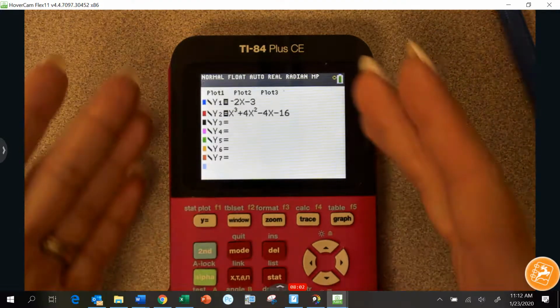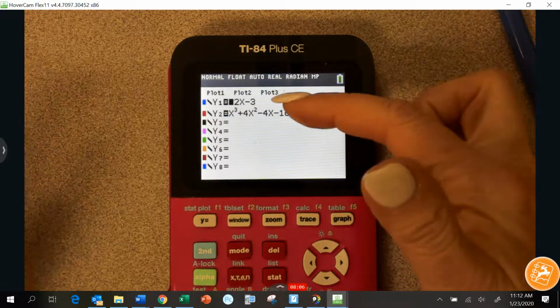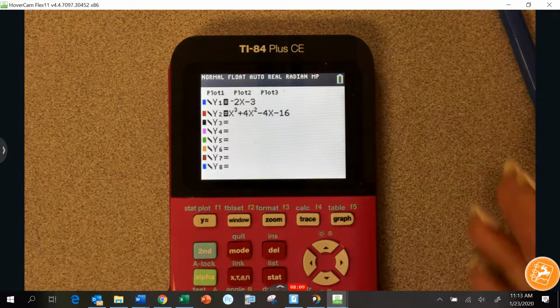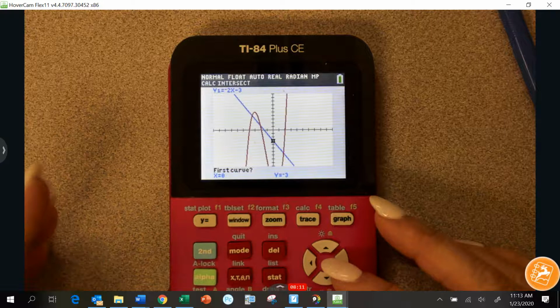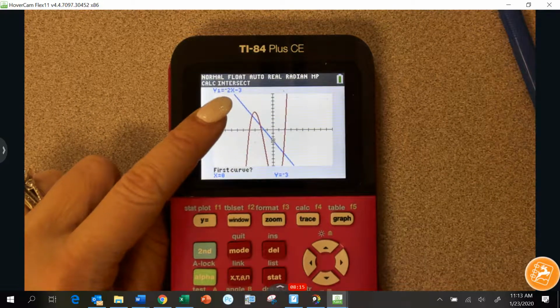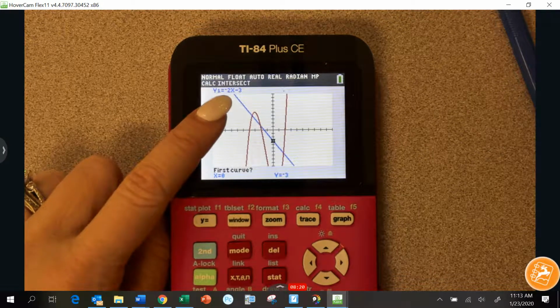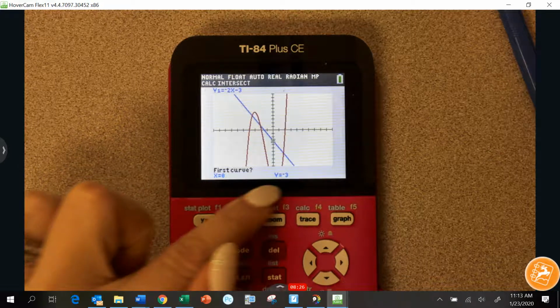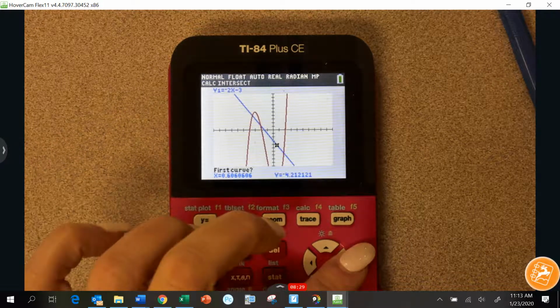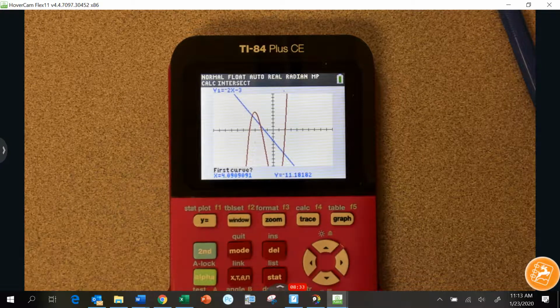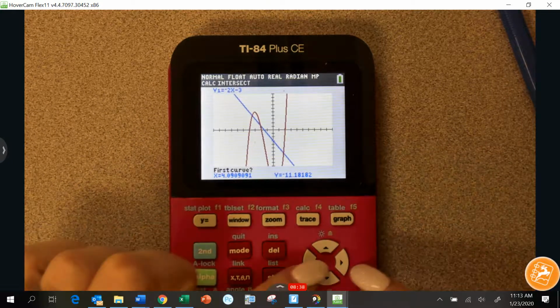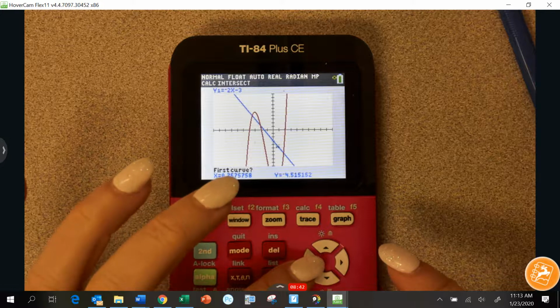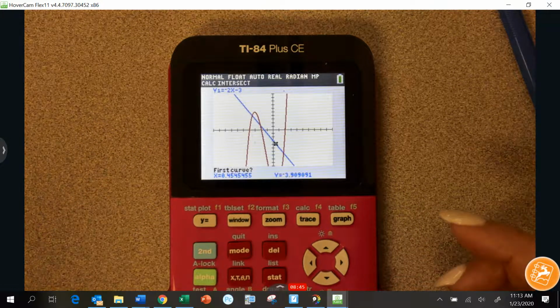When you typed them into y equals, the first one that you typed in will come up first when it asks for first curve. Up here, you know which one the little flashing bug is sitting on, no matter what calculator you have. Do you see the equation? And if you have the color, it's even that color. It also tells you down here where it is. So if the little bug is not on the screen, and you don't know which equation it's sitting on, it tells you where it is, and you can use left or right arrows to move it. It just has to know that it's sitting on your first equation. So enter.